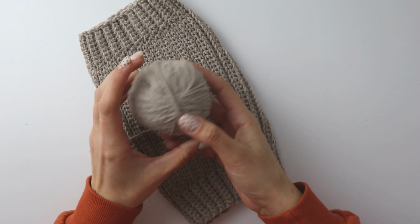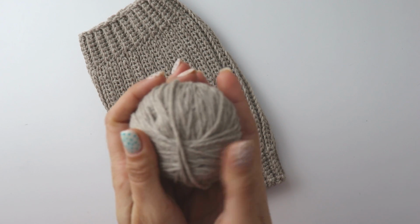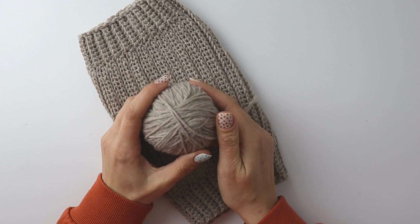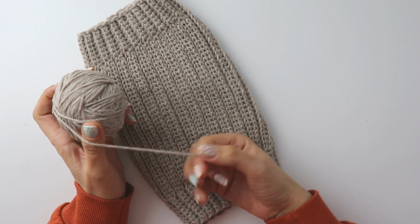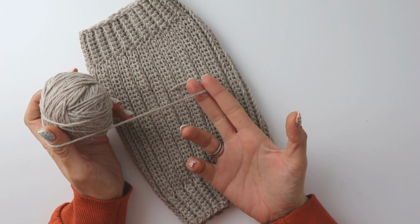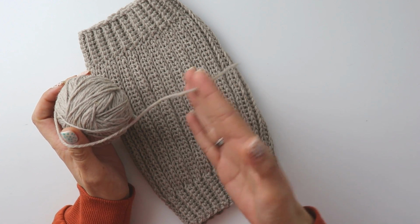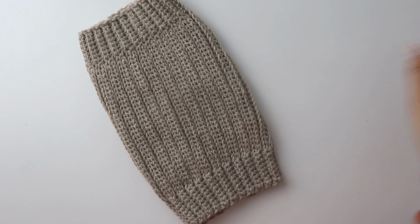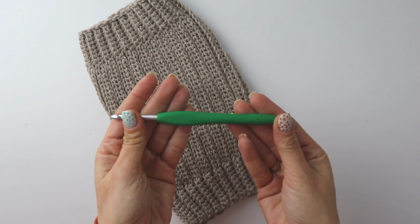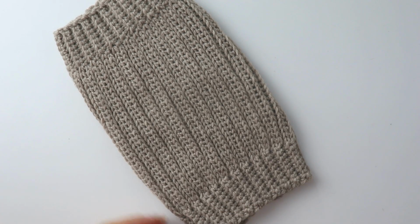For this one I use a wool. A nice yarn. It's a category 4 yarn, but it's not a thick one, so you can use a thicker category 3 yarn, a light worsted weight, or a thin worsted weight yarn. And for this I use a 5.5 millimeter hook. If you're a loose hand crocheter, you can use 5 millimeter too.